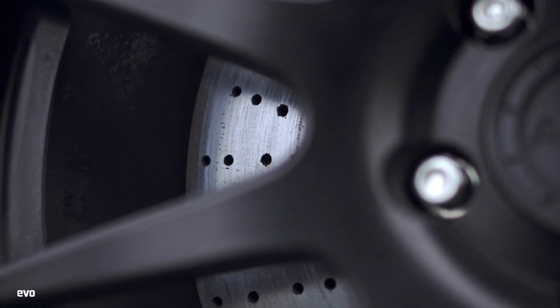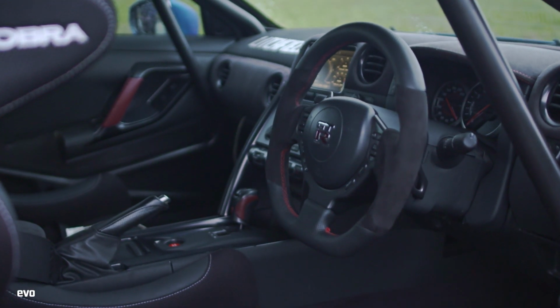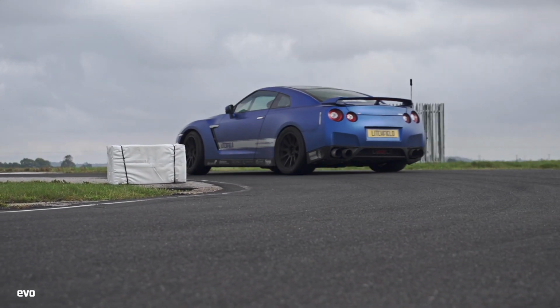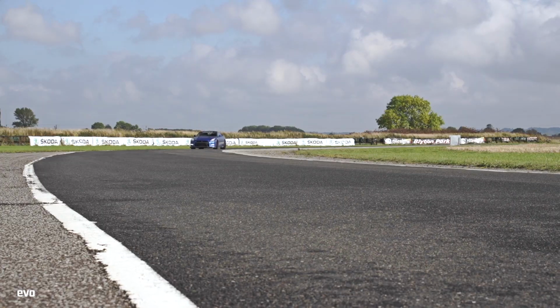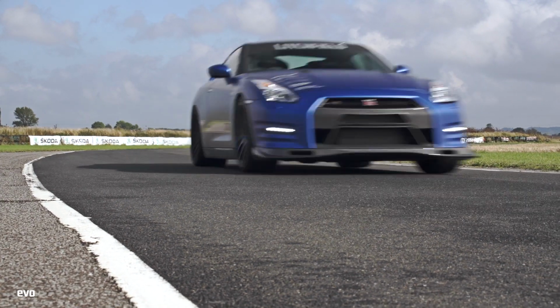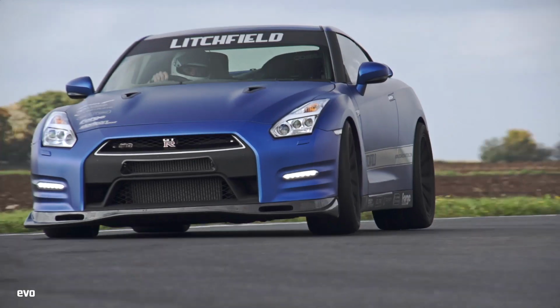It's a hard one to sum up, but you're always waiting for the big spike of oversteer. As soon as that power comes in, bang, you just get a big spike of oversteer. Doesn't matter what gear you're in. So it's about managing the power delivery and just holding on to it and being glad that you survived. I think that's probably the big thing you take away from it.